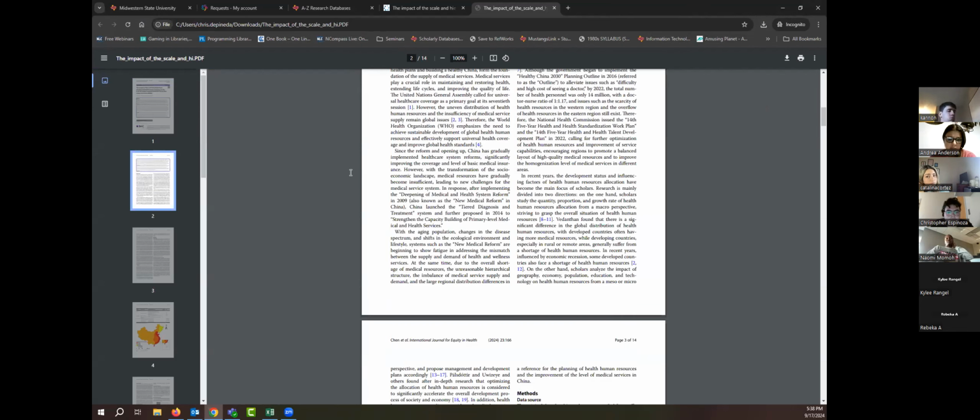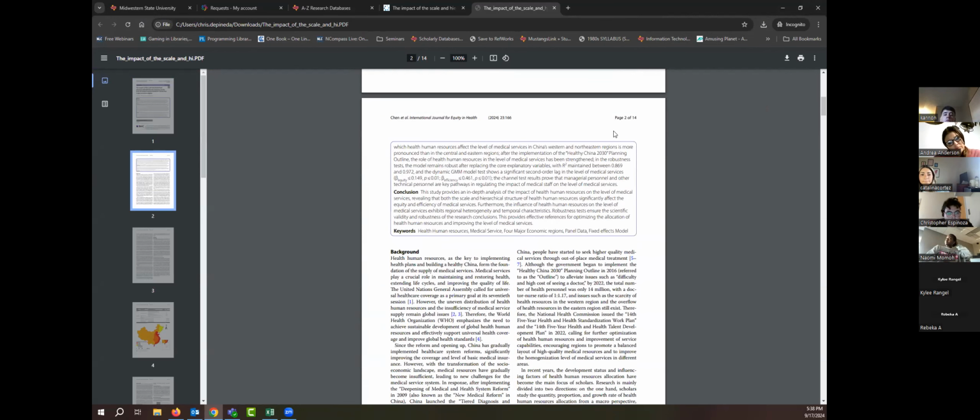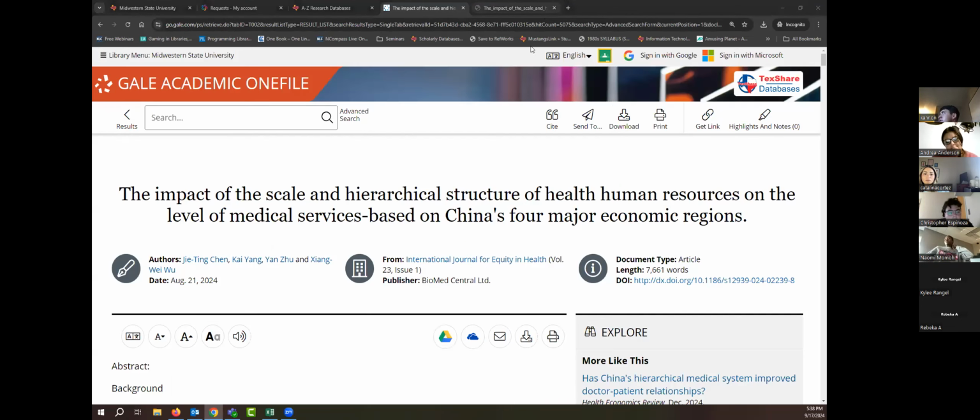But for the most part, it'll show the page number from the journal that it's from. This is page 2 of 14. It might be page like 300 something. It really just depends on what's in this article. It doesn't necessarily mean the article or the page number that's showing up. So there are a bunch of different ways that you can keep this, maintain it forever.